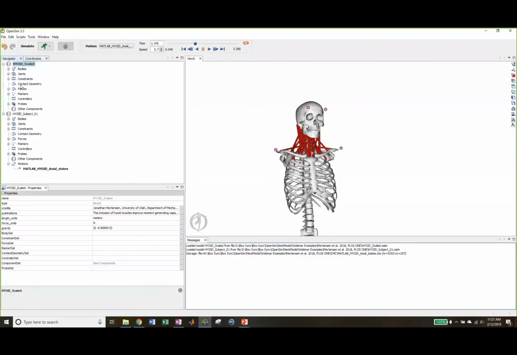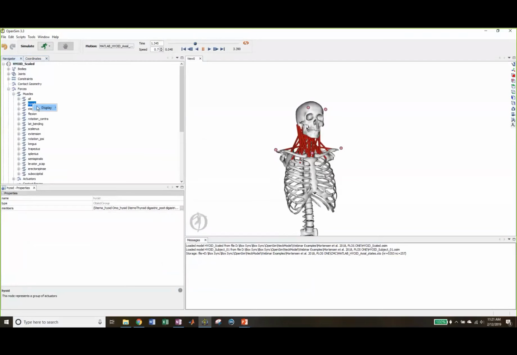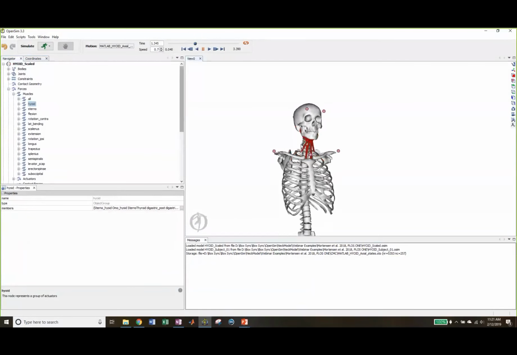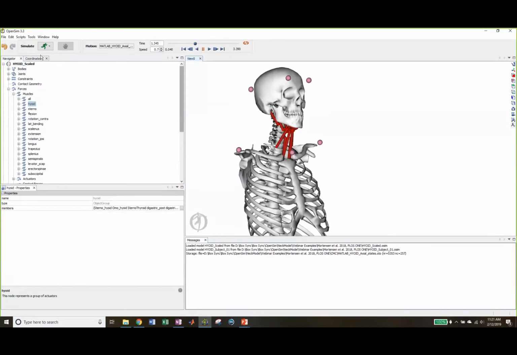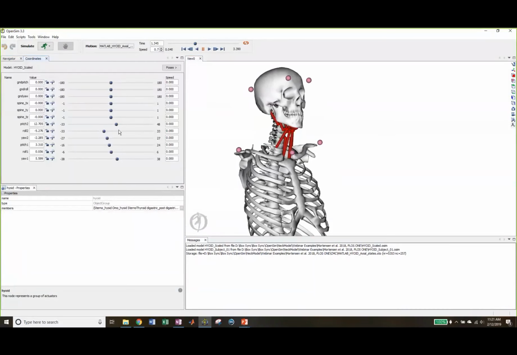So looking just at the hyoid muscles that we added, you can see that these infrahyoid muscles move with the lower cervical spine really well. But if you move just the upper cervical spine, you see that the suprahyoid muscles can move independently. And so all these muscles are supposed to be attaching to the same bone, and this is a problem that we need to focus on in the future.